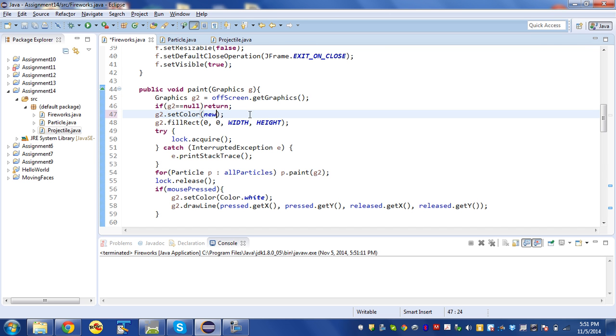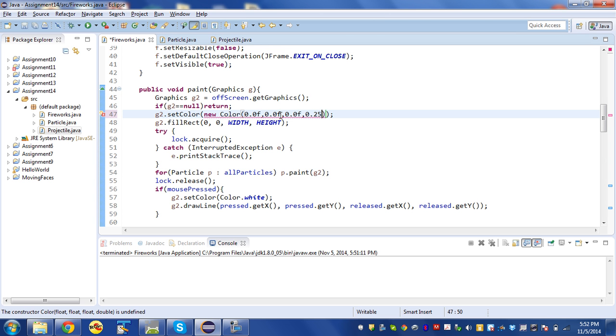I'm going to say new Color 0.0f. If I add this f after a number, that makes sure that it's a float. If I just type a number 0.0, Java's going to think it's a double, and when I create a new color, I need floats, not doubles. So I can type 0.0f to make sure that it's a float. So I don't want any red, green, or blue, so I give it zeros for that. But then I add a fourth value, and I'm going to say 0.25.